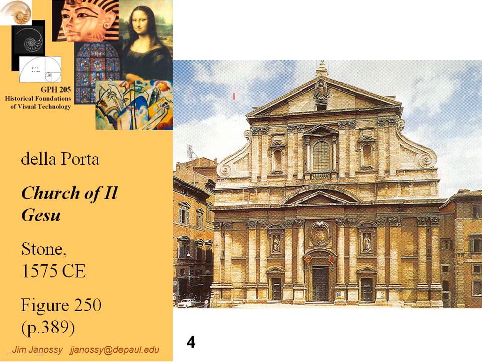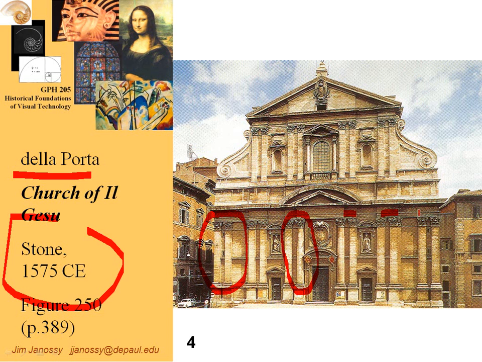The Order of Jesuits was founded in this time period, and this church was built as its headquarters. The architect was a man named Della Porta, and what he did was really monumental in terms of developing a new style. Let's take a look at some of the significant differences. First of all, resumption of Greek forms here, but doubled columns. This is something the Greeks never did. This is reminiscent of a Roman commemorative arch with two little doors on the side and one big one in the middle. We have here this kind of a roof over the door and a medallion here, a big decoration, a curved and a pointed roof, doubling, and also another structure which is very similar to a Greek temple here on top of the first one.